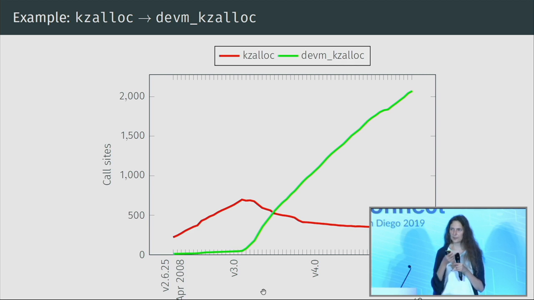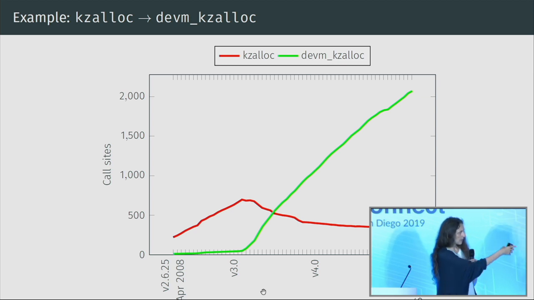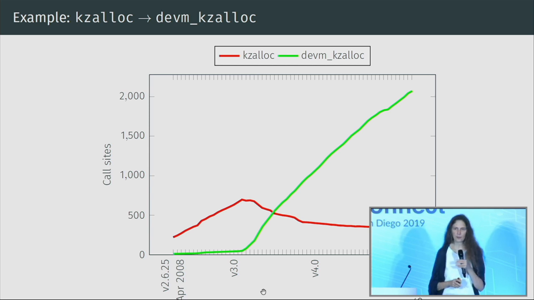But again, we see we have a new interface, it solves a problem, it makes the code more robust, it's a good thing, it actually makes the code a lot more simple as well because you can get rid of all those frees. But it took a long time to take off somehow. So here, in this graph, I'm showing only certain kinds of structures, certain kinds of drivers, the ones on which the devm functions were used initially when they were first introduced. So that it's kind of a fair comparison over time.